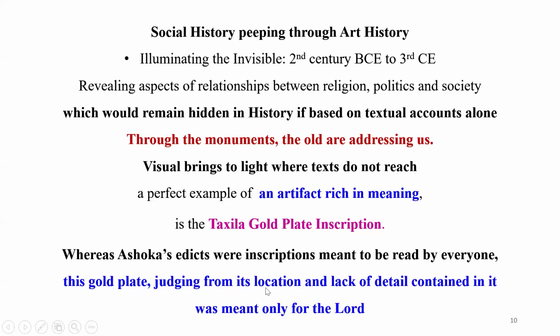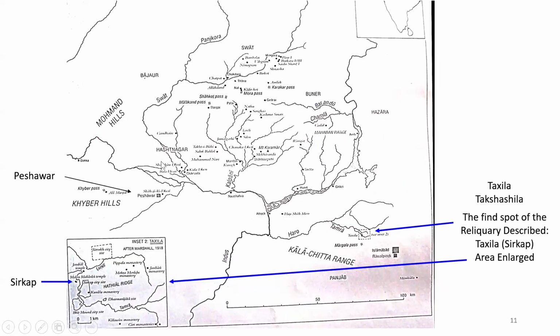Even when you perform an ordinary puja or havan at home, the priest will ask you which gotra you belong to. In a way, that's like your KYC. You're saying that you belong to this gotra, so whatever punya is to be credited will be credited to the correct account. But this is different. The purpose of this inscription is to convey to the Lord. And this is the find place.